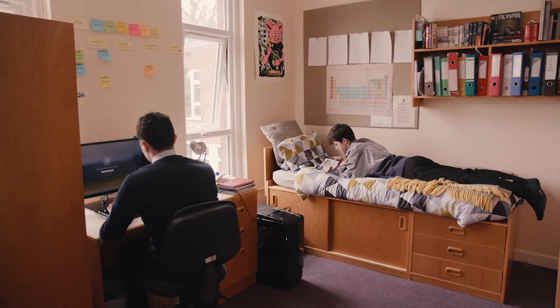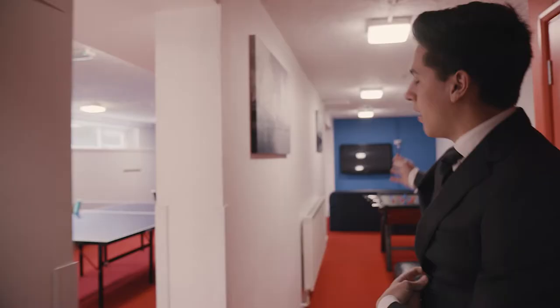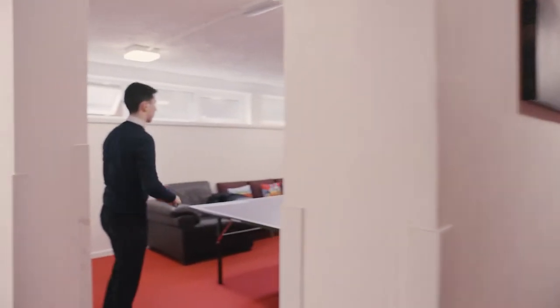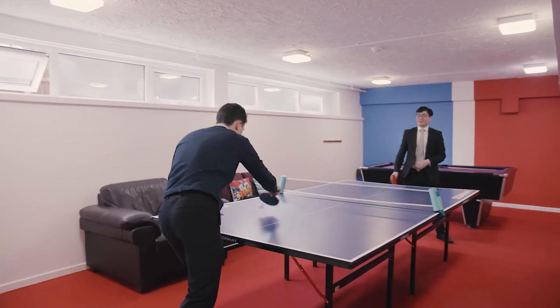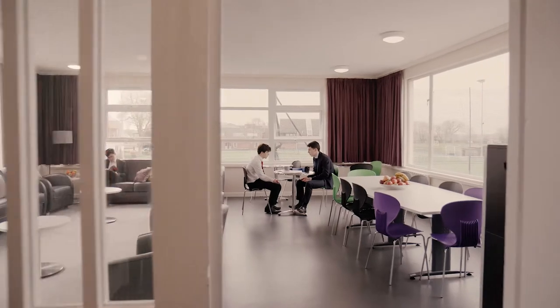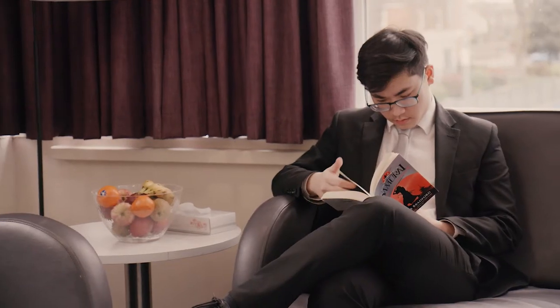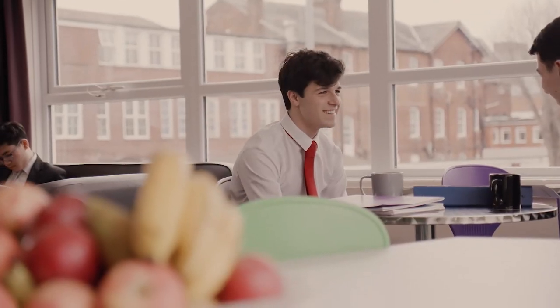We have loads of different facilities. We have laundry, and our most prized pieces are the games rooms: a TV, table football, darts, a pool table and a table tennis table where guys like to enjoy themselves. Here we have our common room, which is definitely one of the best in the boarding community. The common room is usually the place where we all chill, relax, do our hobbies, read, and it's the place where we all meet together to communicate and develop relationships that last a lifetime.